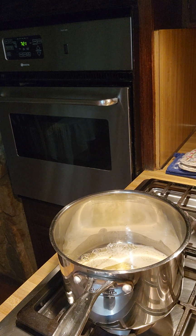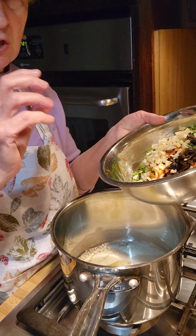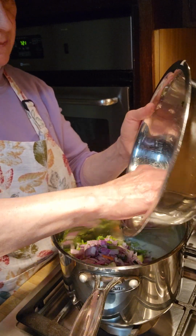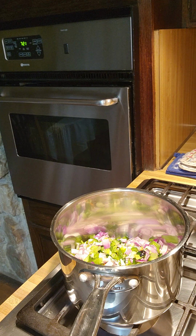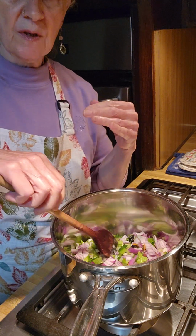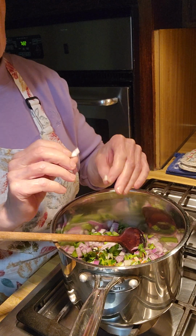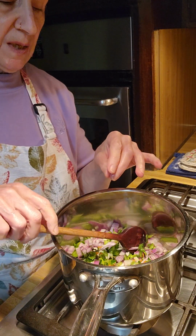We are going to saute these vegetables. We are not sweating them, which is a stupid terminology. Saute, I think, comes from the French, don't hold me, but it means to soften and sort of pre-cook these. So when you hear the word saute or you read it in a recipe, it means to sort of cook your vegetables slightly. If they use the word translucent with an onion, you see how the onions are white? When it becomes translucent, it's almost a creamy color, like you can almost see through them. That's what they mean, translucent.